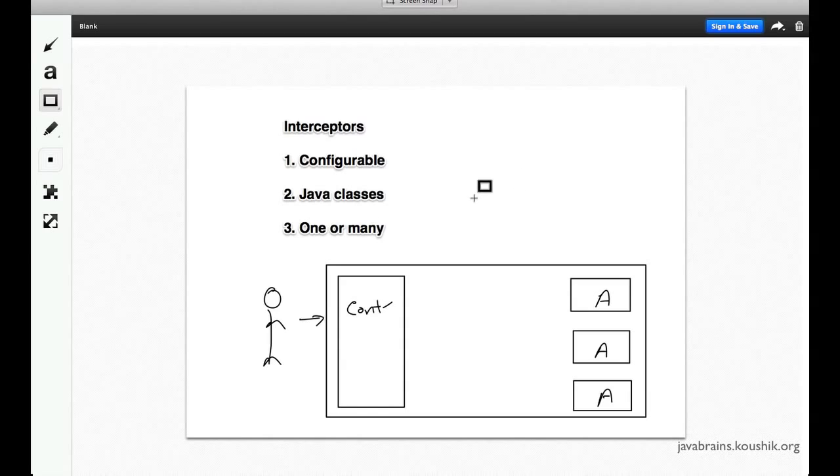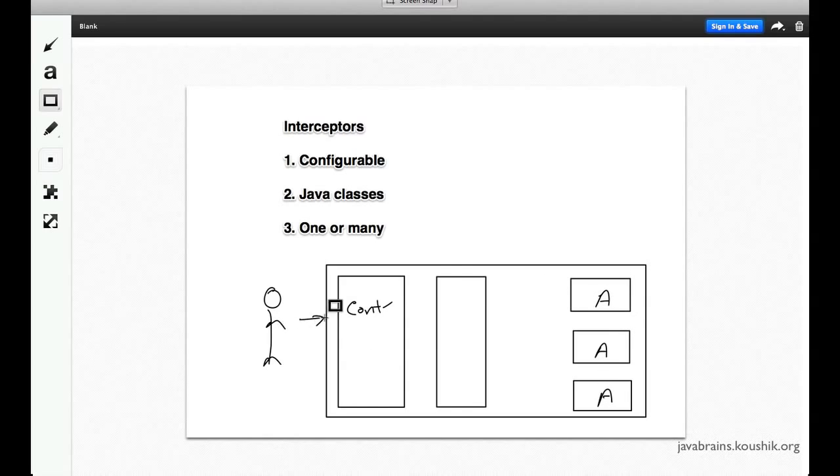Now, what we can configure is this: let's say you want to have some kind of a cross-cutting concern. That's the whole point of interceptors. You want to have a class which has some logic to execute cross-cutting concerns which is common among all these 3 action classes. So what you can do is make configurable cross-cutting concerns. You can have an interceptor over here which intercepts all the requests that the controller hands to these 3 action classes.